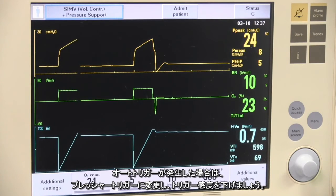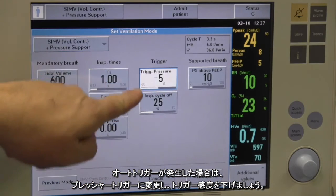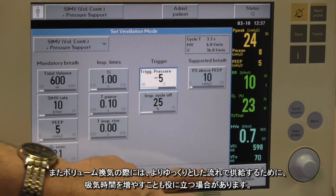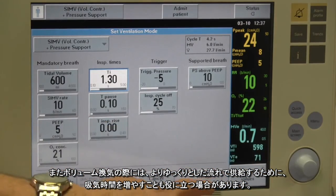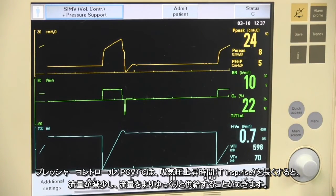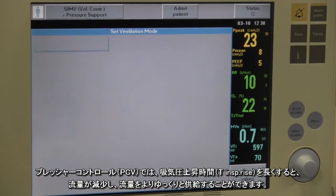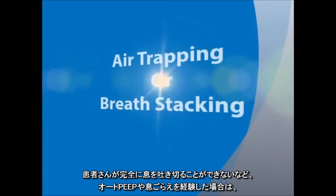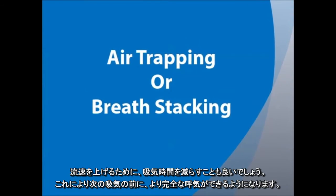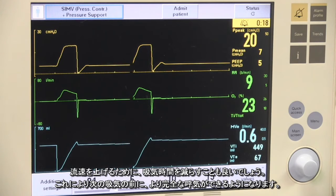If the ventilator auto-triggers, which is also known as auto-cycling, go to pressure triggering and decrease the value to make the ventilator less sensitive. It may also be helpful to increase your inspiratory time in order to deliver the flow more slowly in volume ventilation. In pressure control ventilation, increasing T inspiratory rise will decrease the flow rate and also allow for flow to be delivered more slowly. In the event of air trapping or breath stacking, such that your patient is unable to fully exhale, it may be helpful to decrease the inspiratory time in order to deliver the flow more quickly. This will allow for more complete exhalation prior to the next inspiration.